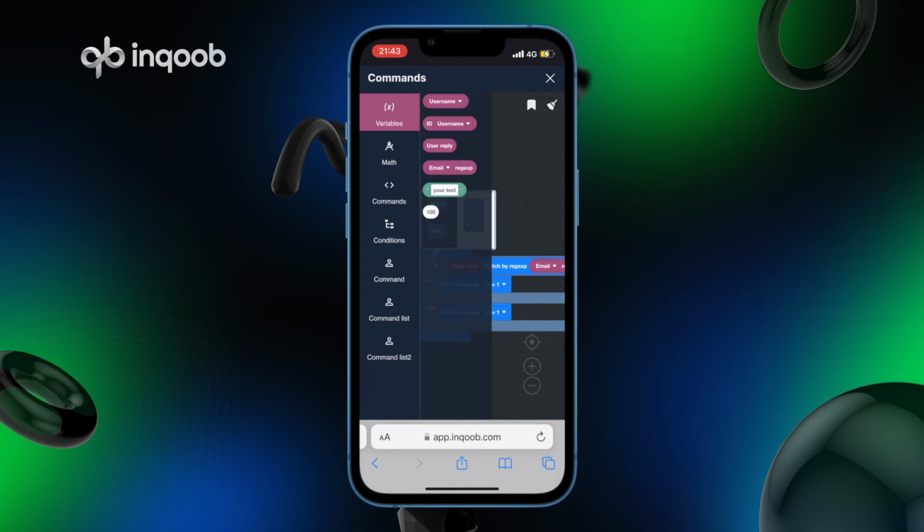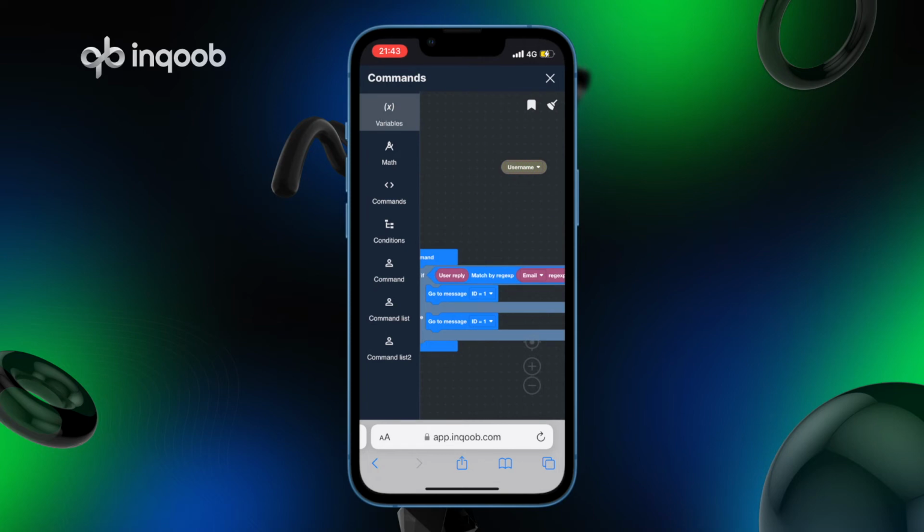Note that the variables menu on the left consists of already pre-made variables that we can insert in other commands. Going down the list within user ID, we have user ID itself, the user language, the login used on the website, the platform, which can either be Telegram, Facebook, or Instagram, first name of the user, last name, or last message.